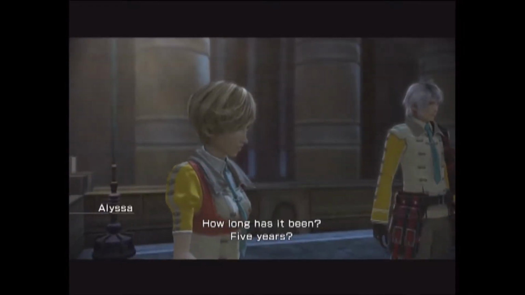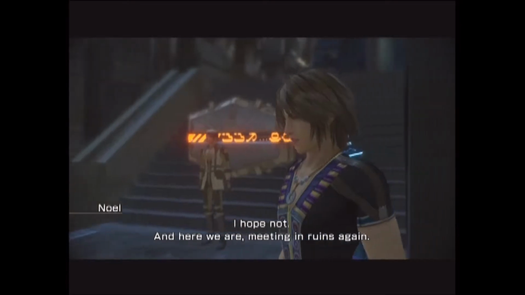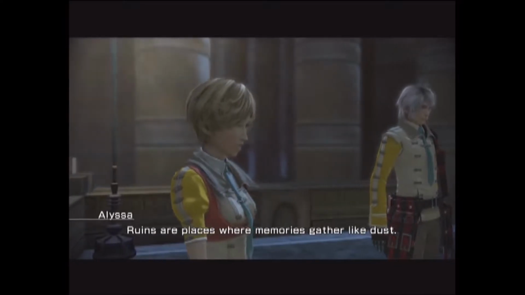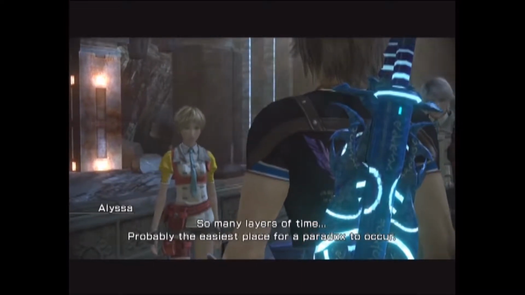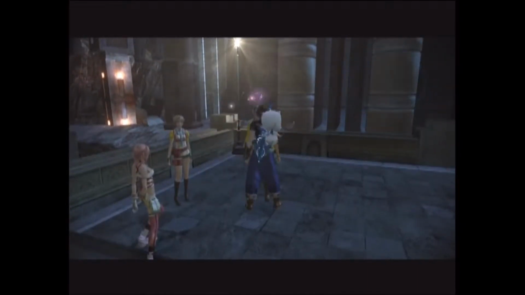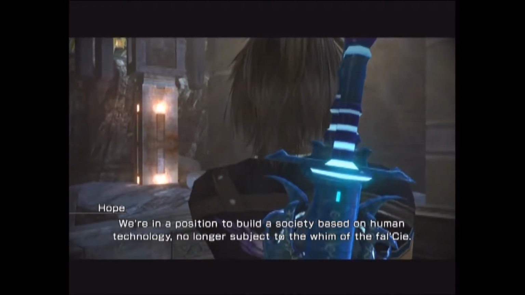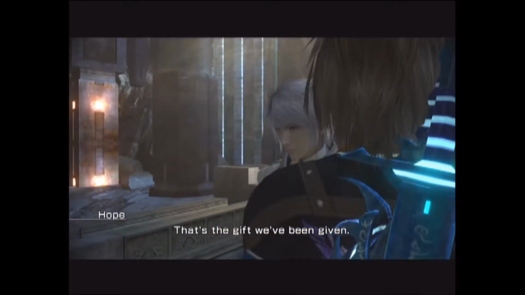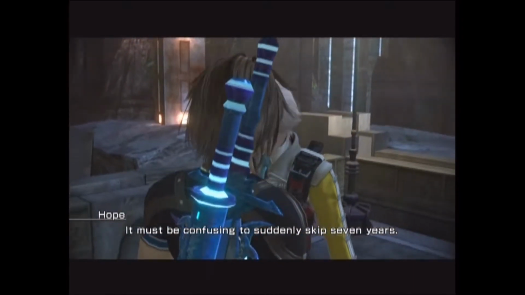How long has it been? 5 years? You two haven't changed at all. I hope not. And here we are, meeting in ruins again. Ruins are places where memories gather like dust. So many layers of time. Probably the easiest place for a paradox to occur. They put the future in our hands. We're in a position to build a society based on human technology, no longer subject to the whim of the fal'Cie. That's the gift we've been given. It must be confusing to suddenly skip 7 years.